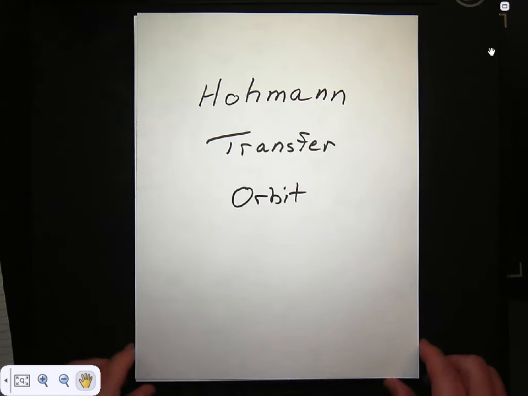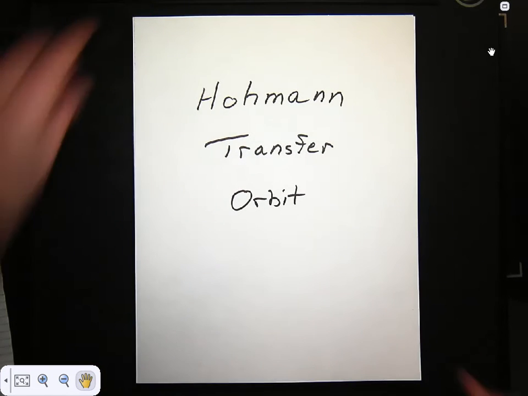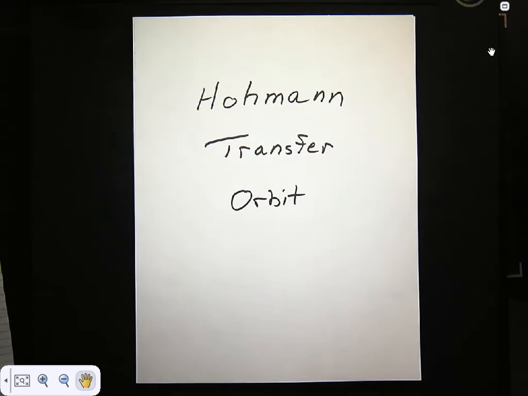There are many ways to accomplish that. You just need enough rocket fuel to do it. But if you want to make use of the least amount of energy to get from one place to the other, you're going to want to make use of something called the Hohmann transfer orbit. The Hohmann transfer orbit takes advantage of the sun's gravity to move a satellite from one planet to another. And in that fashion, it becomes the minimum energy orbit for interplanetary travel within the solar system.